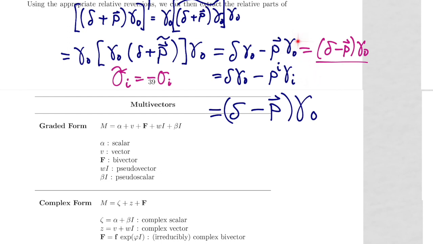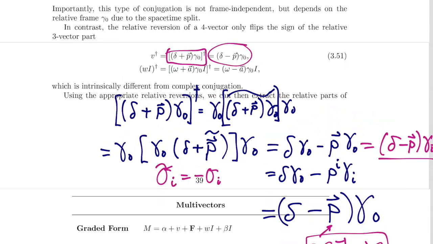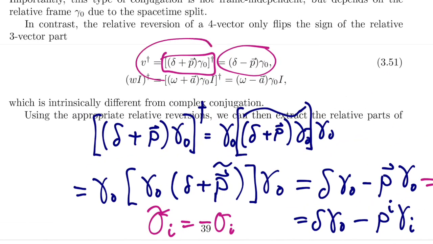And then I noticed that this gamma 0 is going to cancel the gamma 0 for each of the sigmas in p, and you're going to get gamma I. That's just sort of another, this is the proper form of it, so that's kind of interesting. And then if you factor out a gamma 0, you end up with this. That factoring out is critical because gamma 0 inverse equals gamma 0, which is what allows you to factor it out so easily. So there we've demonstrated this interesting statement right here.